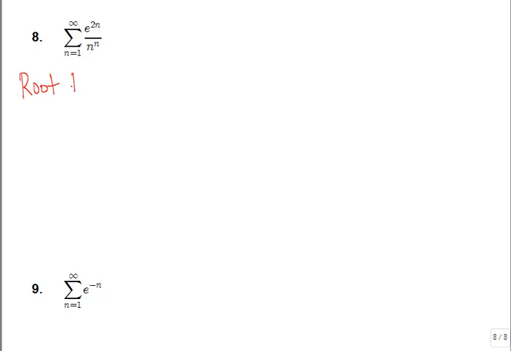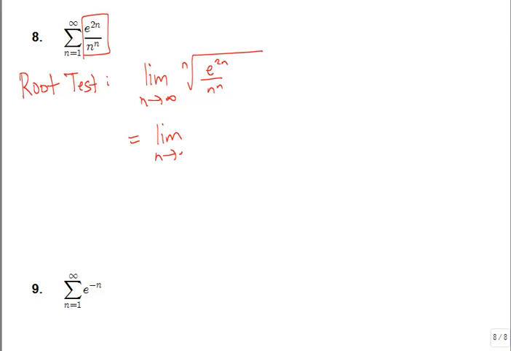So the root test says the following. We're still taking a limit as n goes to infinity, but this time we're not taking the ratio, we're taking the root. So I'm going to take the nth root of this nth term right here. And you want to simplify that. And the nth root of something to the nth power is going to cancel out. For example, this e to the 2n is like e to the 2n being raised to the nth root, which is a 1 over n. And when you multiply power times power, the n's cancel, and this is just an e squared. So the numerator reduces to just an e squared because the n's cancel.